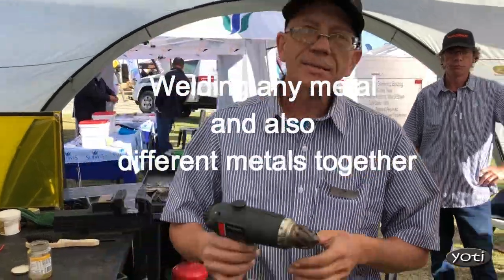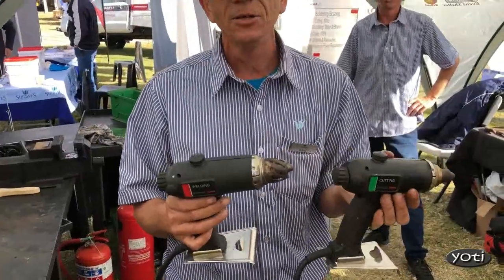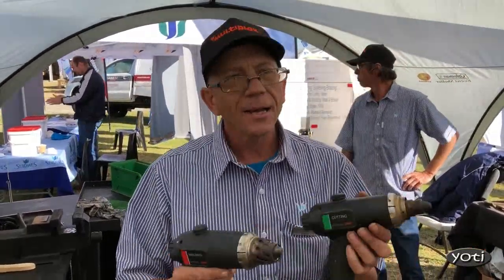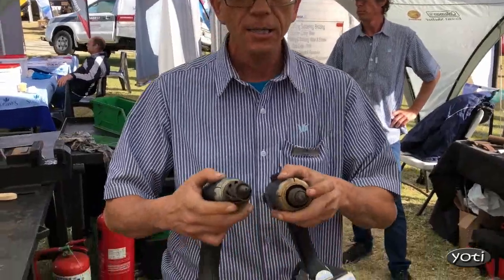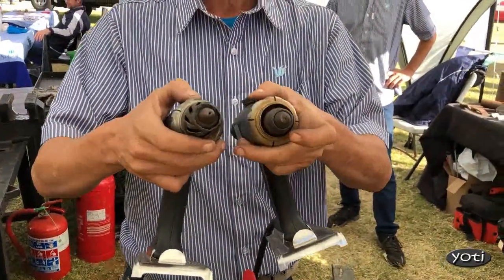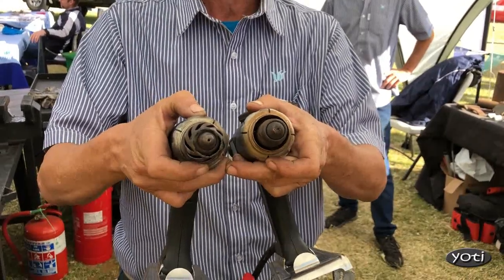So guys, it's the same machine. You get two torches with a machine. You get a cutting torch, you get a welding torch. They are exactly the same. Should something happen with your cutting torch, you will only change the nozzles, because your cutting nozzle has got a small hole, welding nozzle has got a little bit bigger hole.